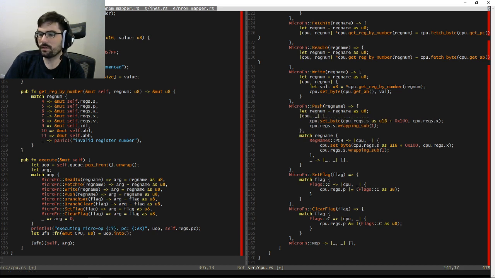I think you need to as the enum variant. I tried that, but then it doesn't. It's not like a pattern. So watch. Reg names s as u8.